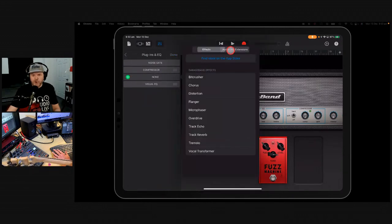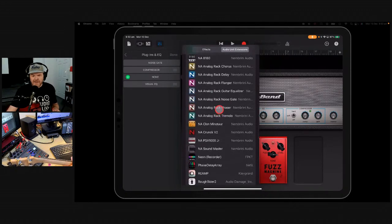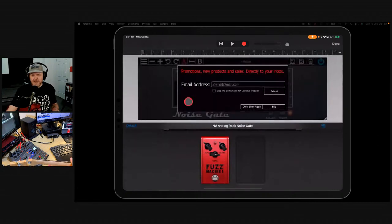Now we can go to audio unit extensions, and if we scroll on down, we're going to find the Nembrini Audio Analog Rack Noise Gate. Now this is free, probably buried the lead on that one. This is free, so we can use this on any track. Now we're going to hit the edit button here, and we're going to move this up to the top. Now we can't bring it above the built-in noise gate, but we are going to bring it here above the compressor, just so that it's the first thing that we get here, and we're going to turn off the GarageBand noise gate. So why is this noise gate better?